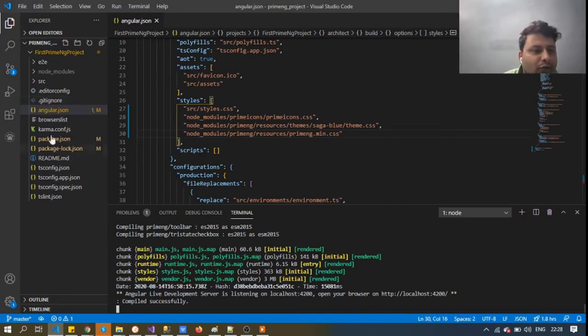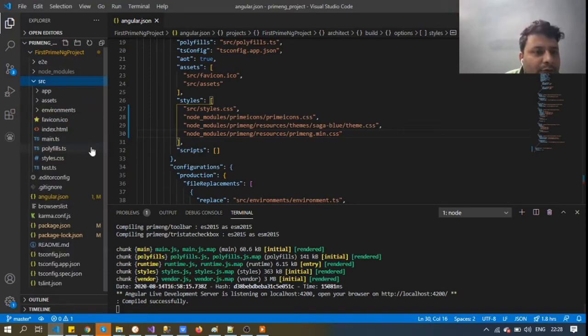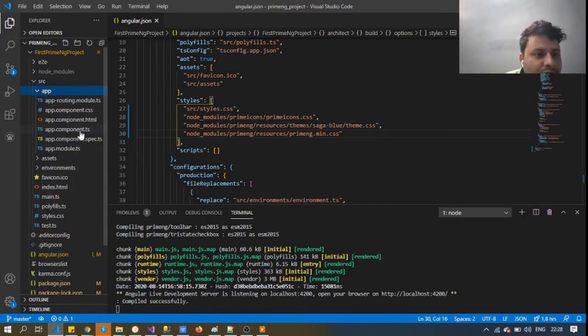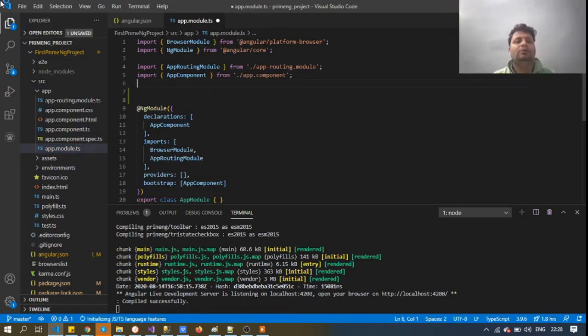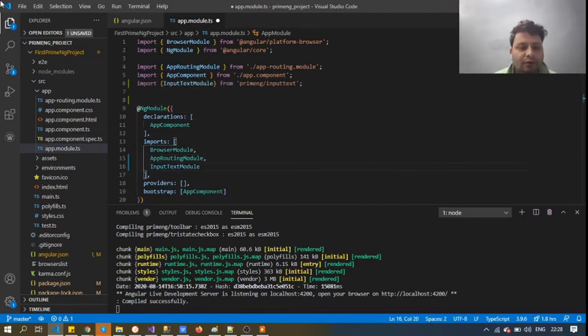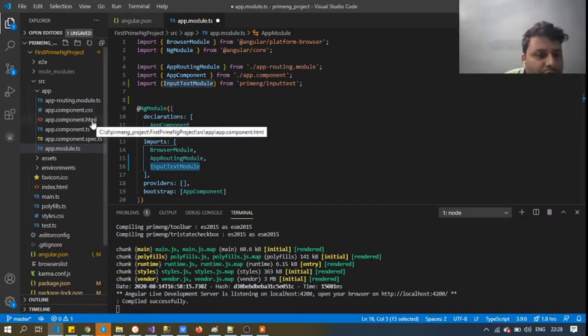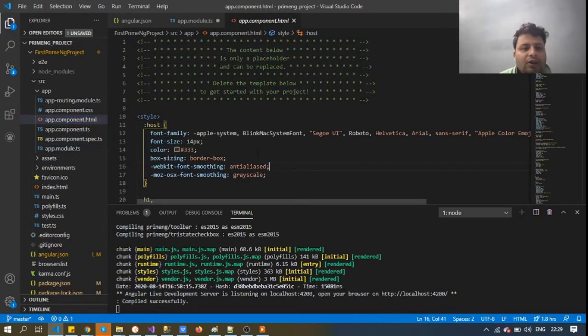As we have only one module in our project, the name of the module is app.module.ts. Go into app.module.ts and import the PrimeNG module. The name of the PrimeNG module is InputTextModule. Just add InputTextModule into your imports array.